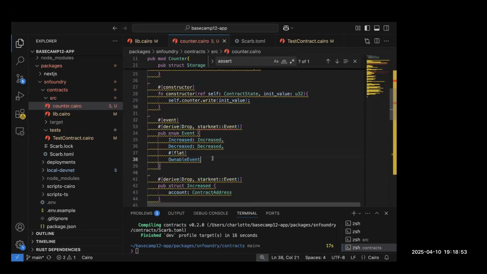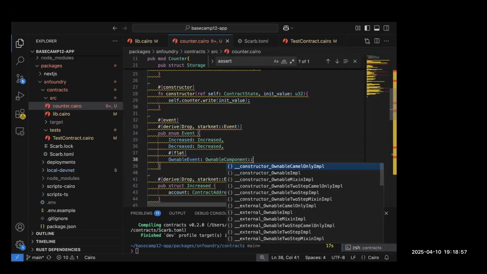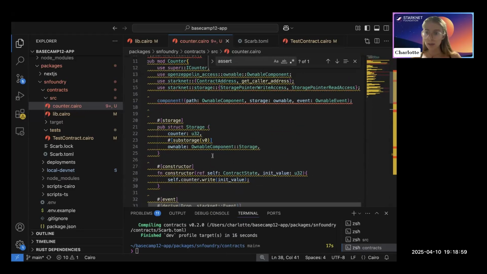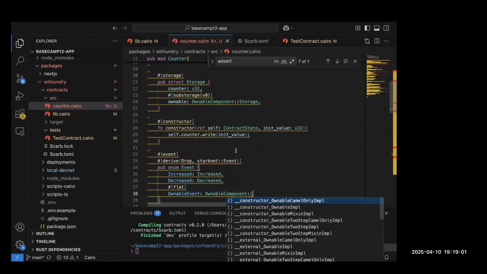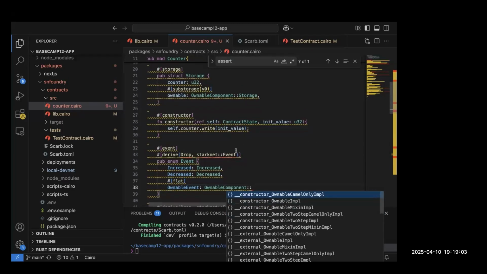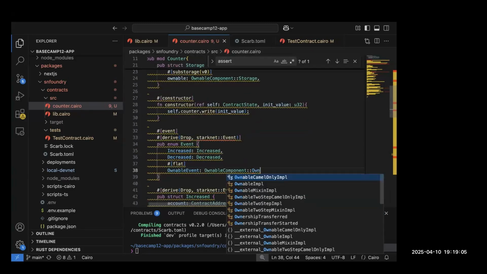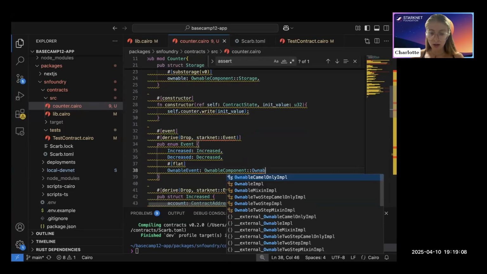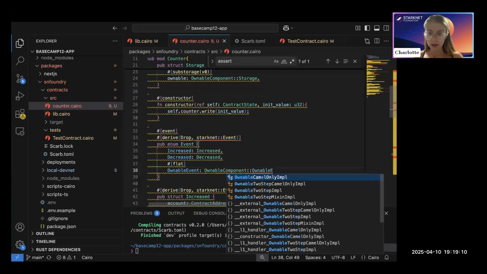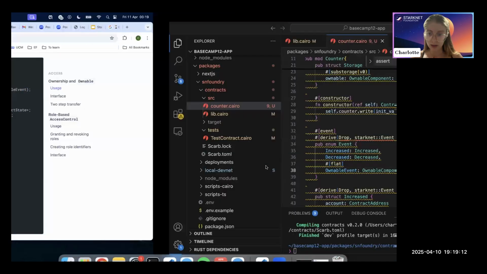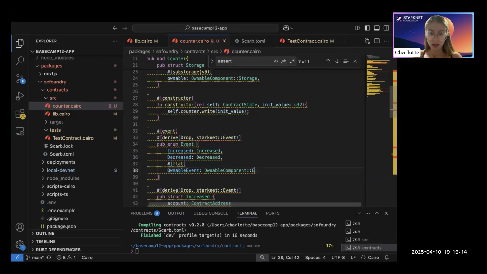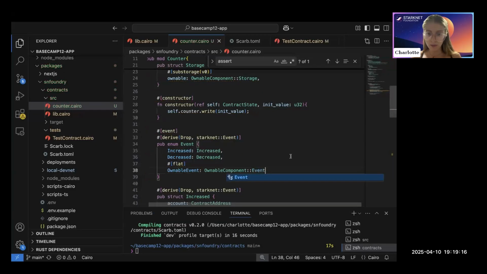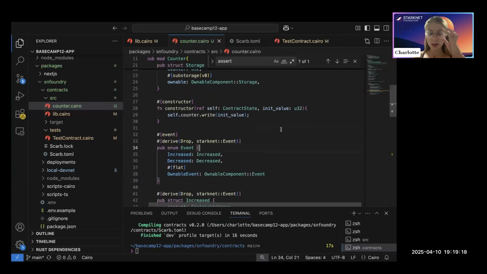Ownable events. Yeah, what I get in the comments is that you're missing a second semicolon. If you go up. Yes, but I think, oh no, it's fine. It's fine. Sorry. Ownable. No, this one. Okay. Perfect.